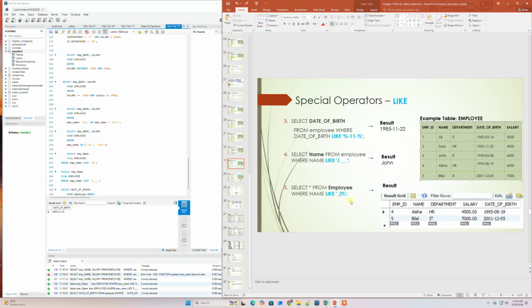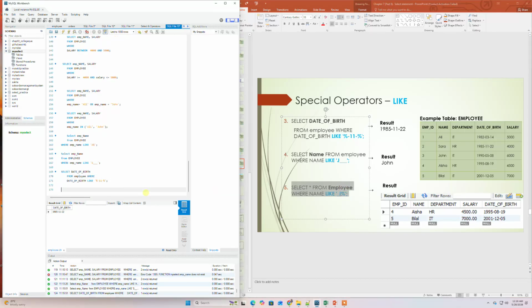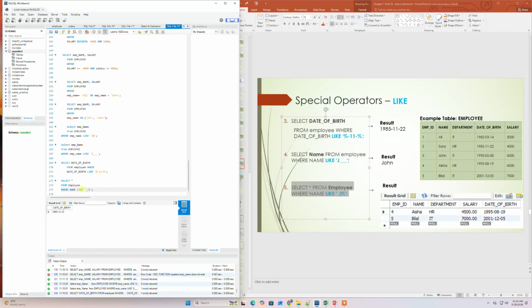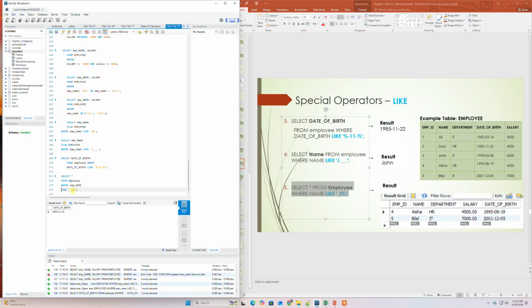But if I'm interested that the name should start with J followed by any 3 characters, so that will retrieve me John. And if I'm interested in any name which has one letter before I, select asterisk, meaning all the columns, from the employee where the employee name should be like there should be 1 character in the start.